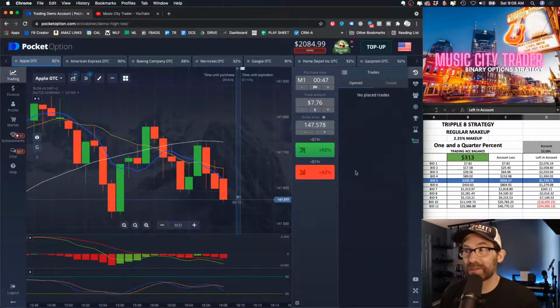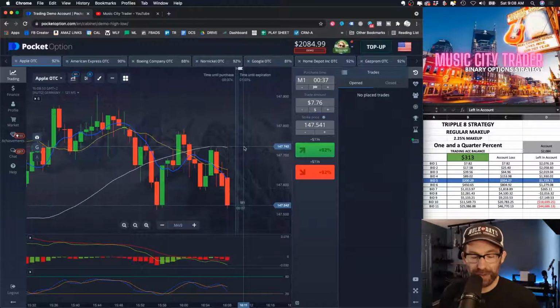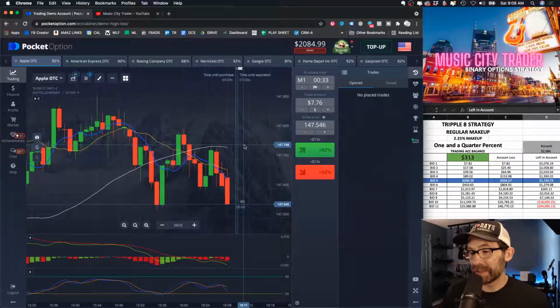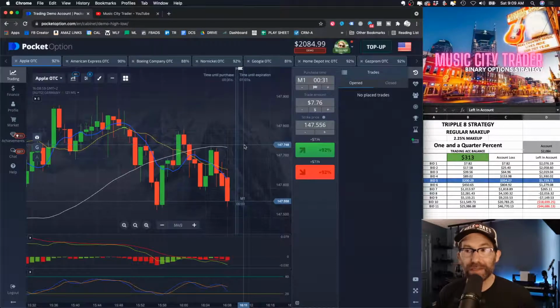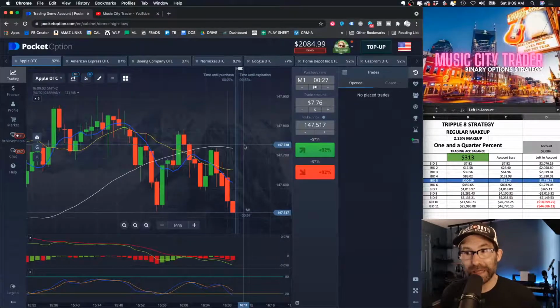but it's a much more mathematical, much safer strategy as well, because we're bidding on only a certain percentage of our account that gives us a certain yield. So these spreadsheets and everything are available to you, and I'm not going to make any more trades just because part of the rule in the strategy is that you have 4 wins a day. This is the starting point, that you make 4 wins and then you're done.